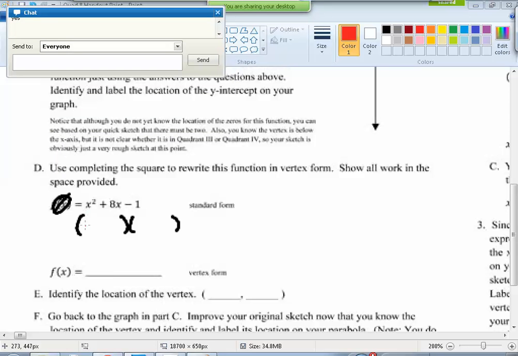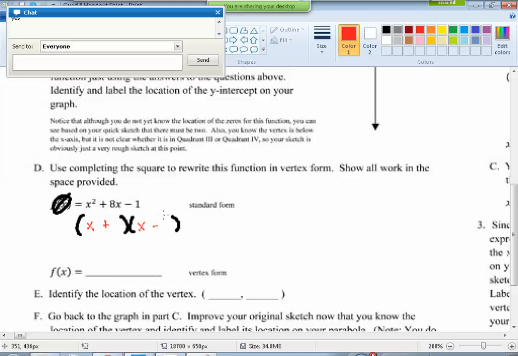Do we know if it's going to be a plus or minus? Are they both going to be plus? Both minus? A plus and a minus. Good. Now, what two numbers multiply out to be the number 1? 1 and 1. All right. What are two numbers that multiply out to be -1 specifically? 1 times -1, right?